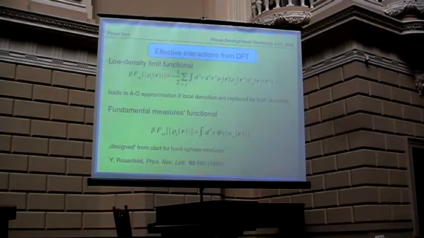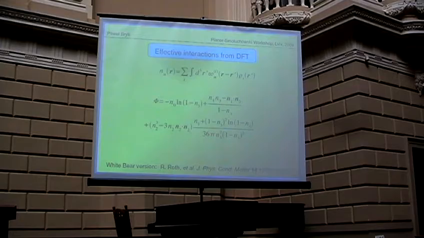I would like to just very briefly mention the approximations involved in this fundamental measure functional. These weighted densities are calculated by convolutions of local densities with some weight functions, and these weight functions are of geometrical origin and are associated with the geometry of the individual particles. One has to use some approximate formula for the energy density, and we will use a recent formulation which is called the White Bear version of the fundamental measure theory.